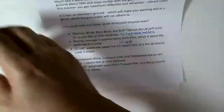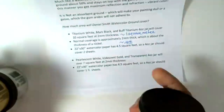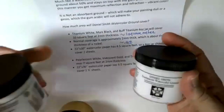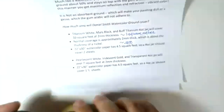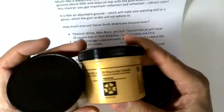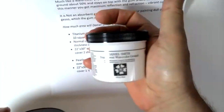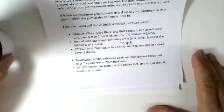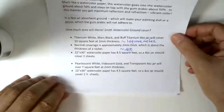Pearlescent white, iridescent gold, and transparent will cover about 7 square feet or about 1.5 sheets of watercolor paper, if you will.